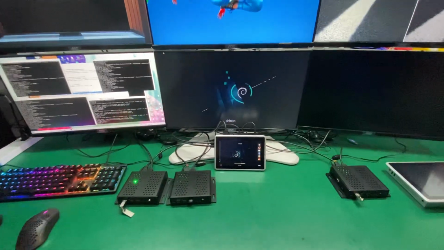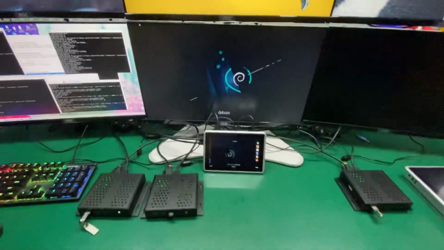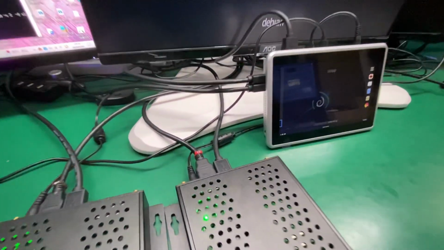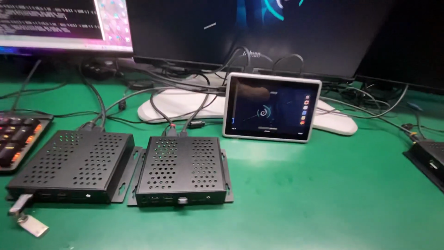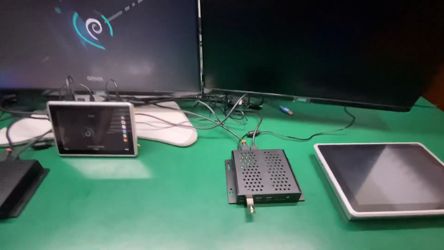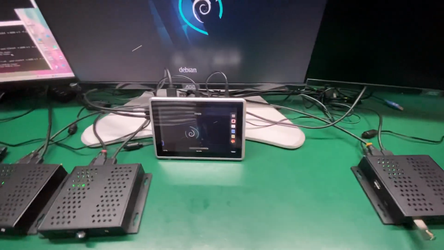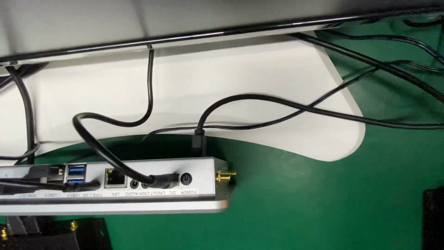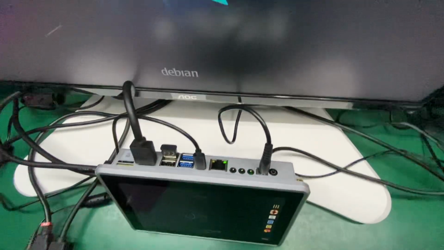Today we're going to show how to capture all these videos to the R58-4x4, because this device will have 4 HDMI inputs. As you can see on the left side, we have two HDMI inputs already connected to two media players, and they are playing these two videos. On the right side, we also have two HDMI inputs, and we connect only one on the back side. This device is playing another video here, and the HDMI goes to the HDMI input on the back side of the R58-4x4. Here we have two HDMI inputs as well, so the total is four HDMI inputs.